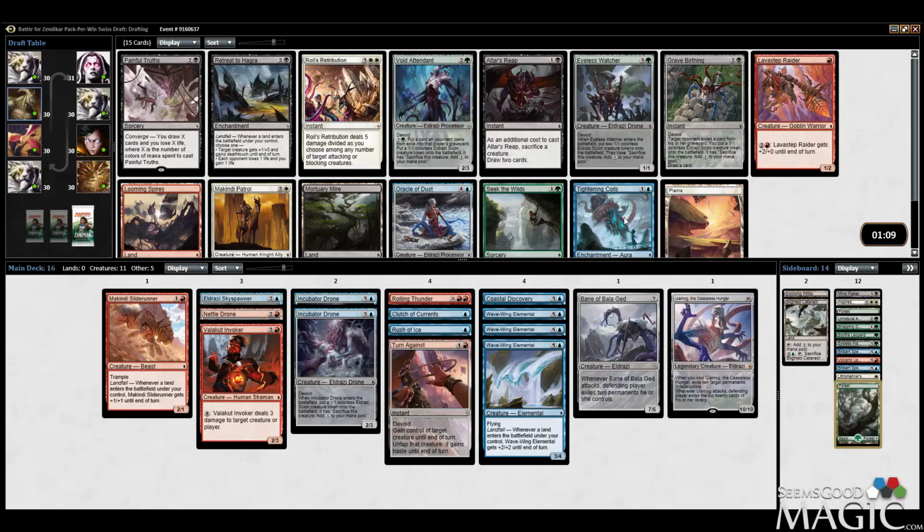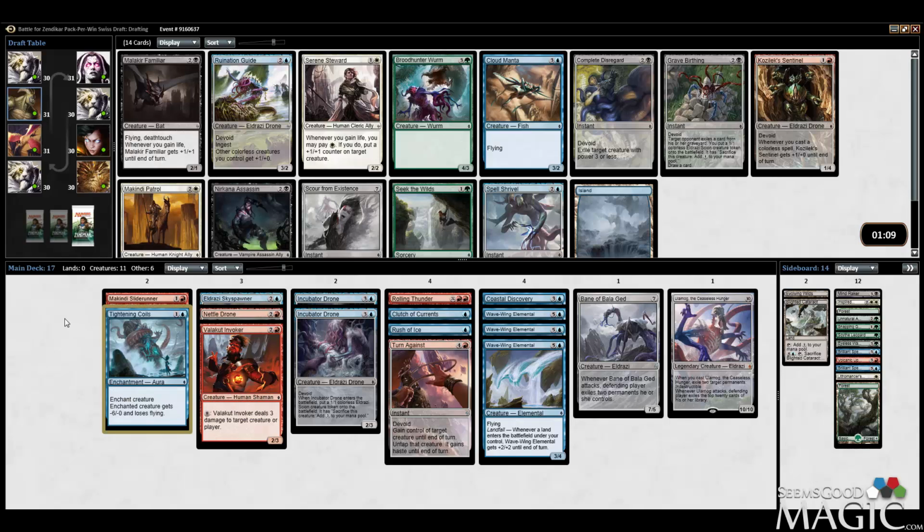Okay, I guess I'm okay with Tightening Coils now. It's a way to buy some time. Nothing else here we really care about. Certainly not an exciting first pick, but something that our deck probably wants.